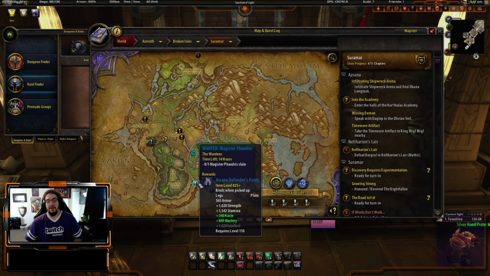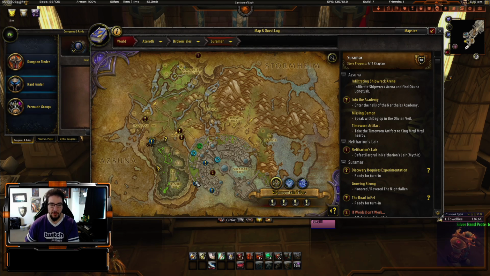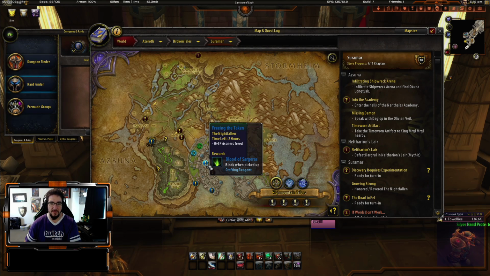Now for me, at the reset day of every week, my goal is basically to do all my mythic dungeons and then do all my world quests. That's like a Tuesday for me, but every day world quests should be your priority, because these are like your dailies, except that they're always changing.